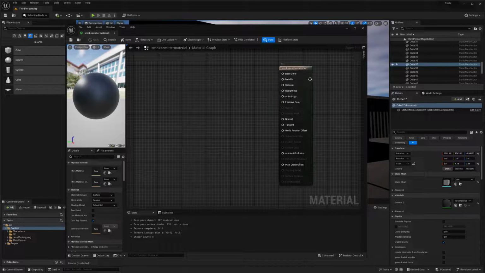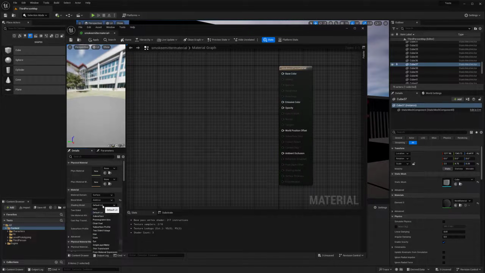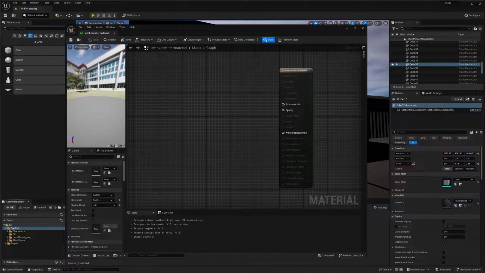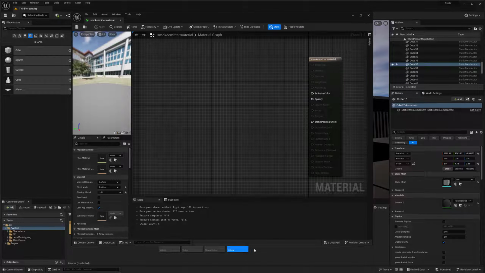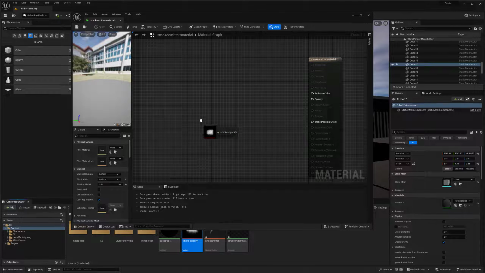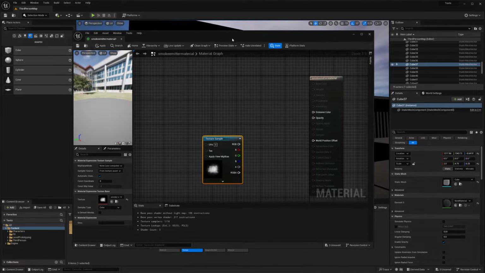So I'm going to click here and make sure that it's surface. We're going to change it to additive, and then I want it to be unlit. There we go, hit apply. Now we have only 3 locations at the moment that we can plug things into. I want this texture, so I'm going to bring that in and use it for my opacity.